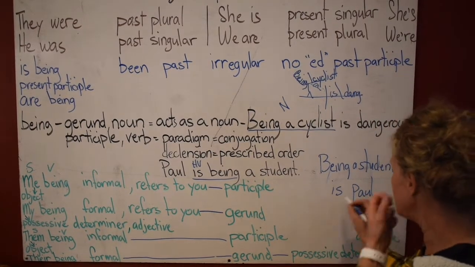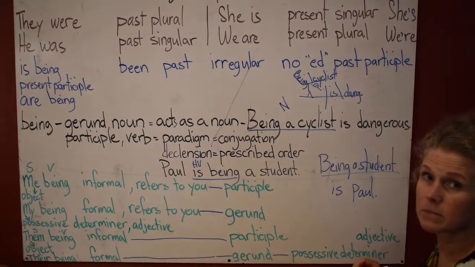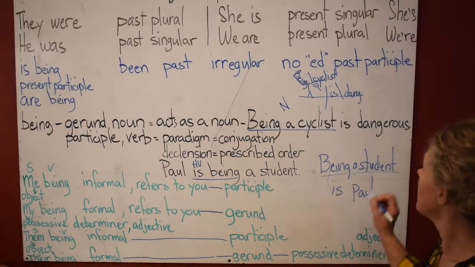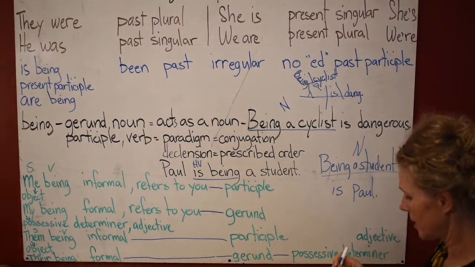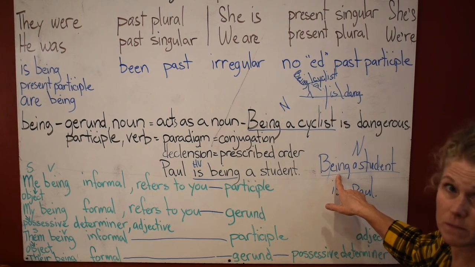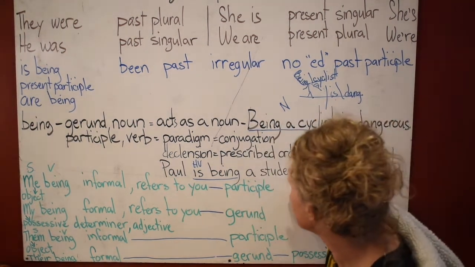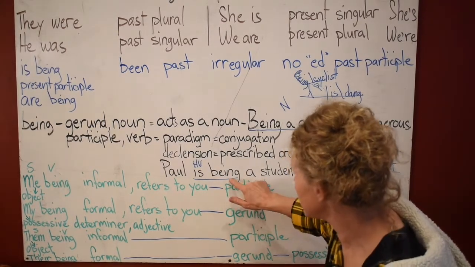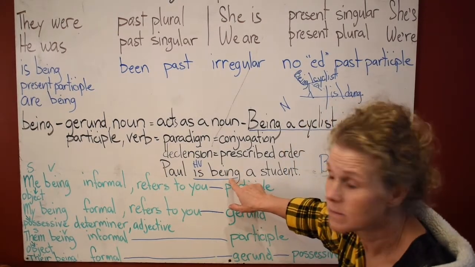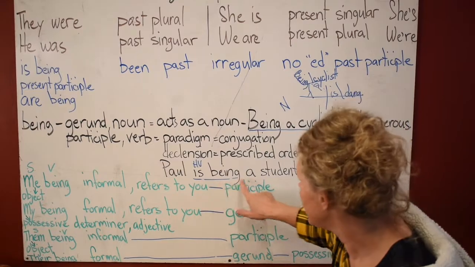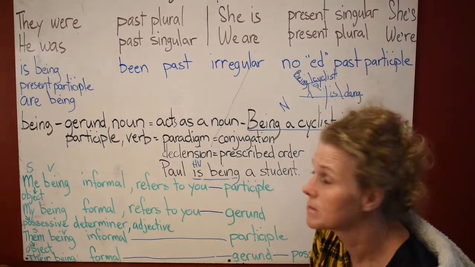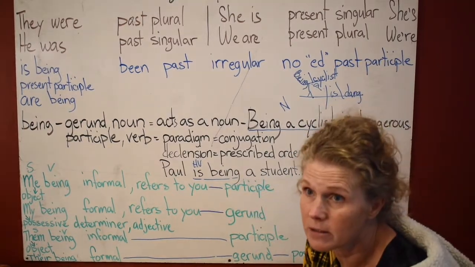But right here, if you did it this way, what would this be? That would be your subject. This would be a noun phrase, and then this would be a gerund. Okay? But if we're doing it this way, then this right here is a participle with its helping verb in the progressive tense. Singular progressive tense, right?